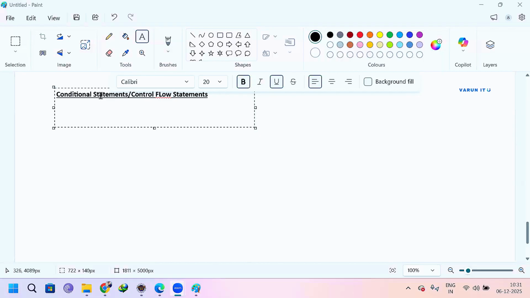Okay, guys. So conditional statements and control flow statements. Sorry guys, here conditional statements only, control flow is different.